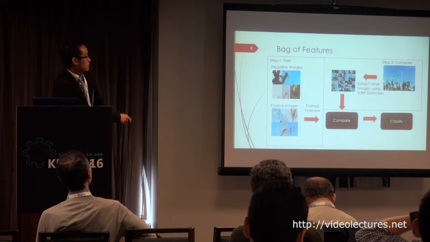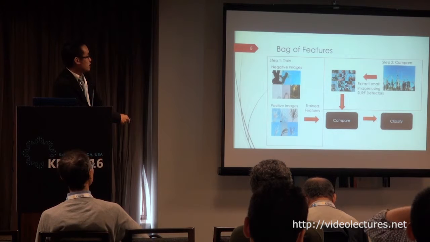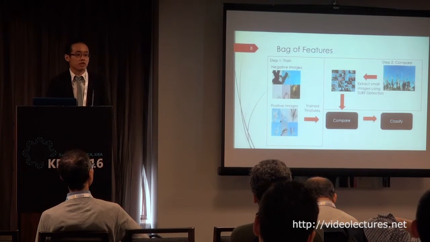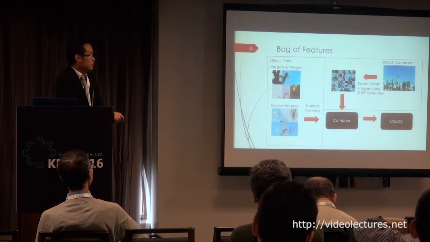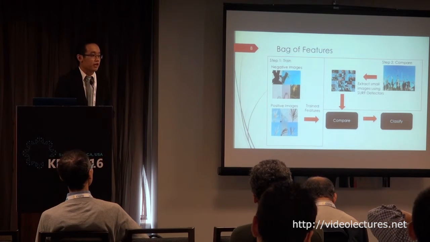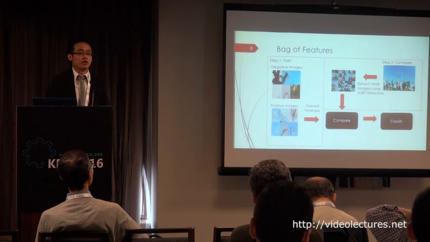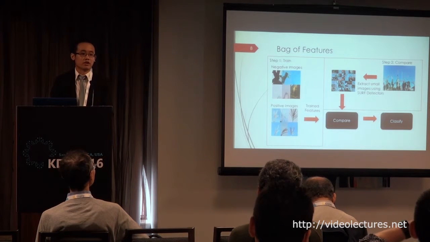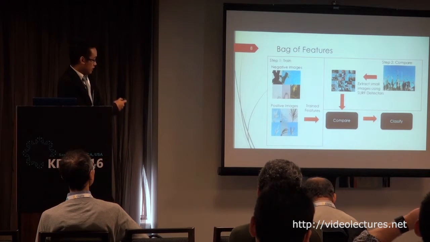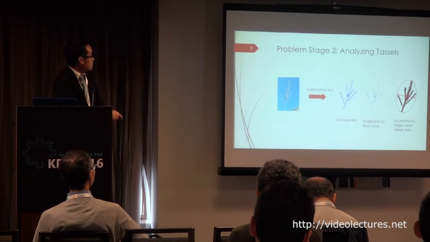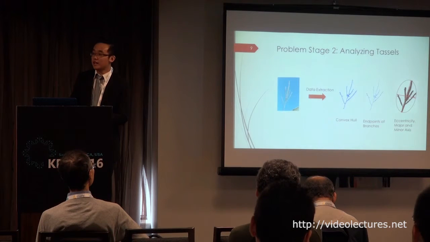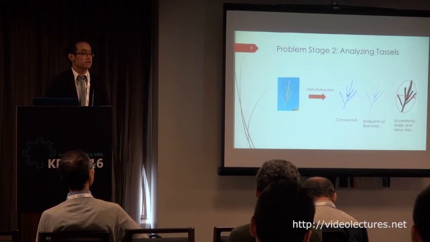So from here, once we train those features and construct those histograms from the previous slides, and then here is an example image that is captured by the camera, we extract those tiny portions of the image using the SURF detectors, and then we compare those images with the one that we trained, and then we can classify whether this particular image is a tassel or not. And then from there, we can construct these tiny images back into a tassel. And then once we identified where the tassel is, the next step is analyzing them.